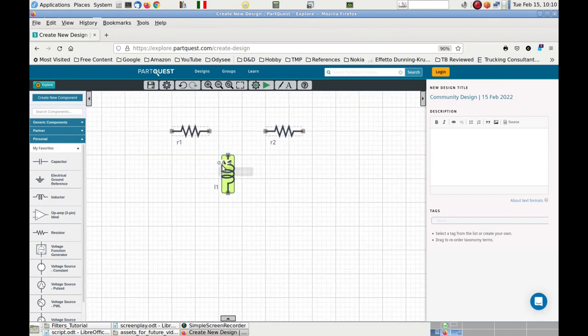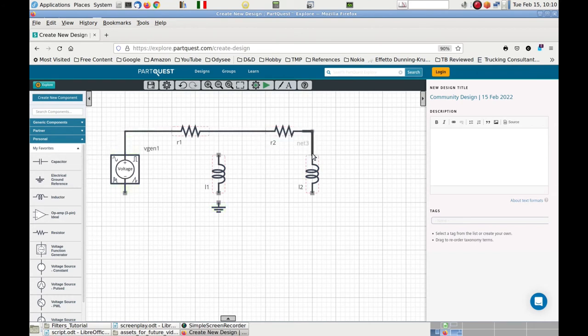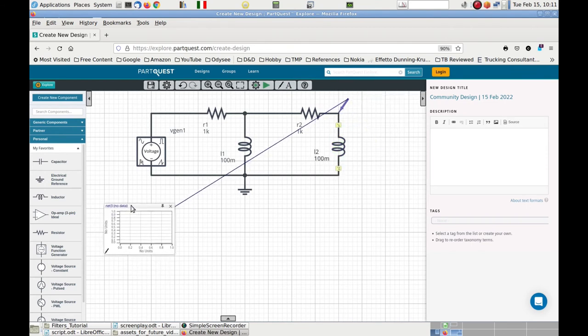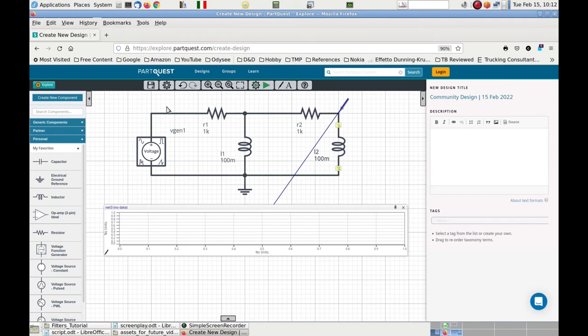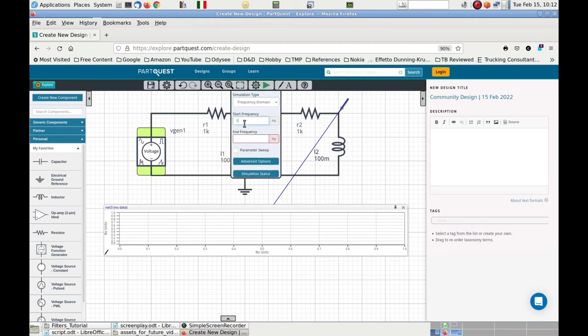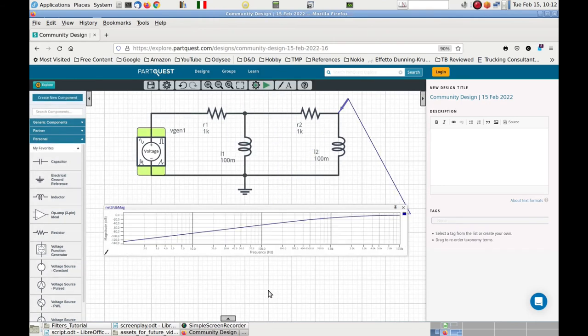And now let's take a look at the simulator, so we can figure out where in the range between F1 and F2 the actual cutoff frequency lies. So, we build the schematic, we assign the values to the components, for which we choose again 1 K and 100 mH. We attach the first probe to measure the magnitude in dB. We set the signal generator, exactly like we did in the previous case. We define the frequency domain and the range of frequencies, and then we run the simulation.